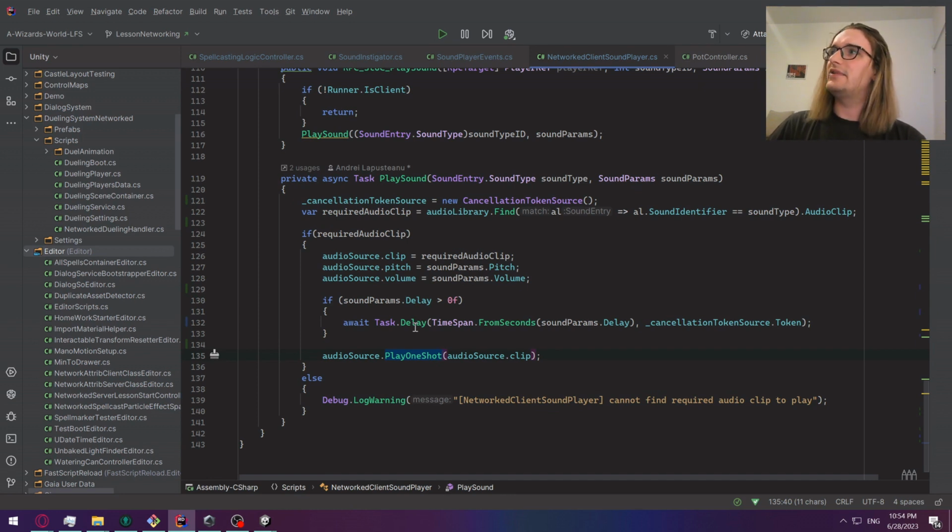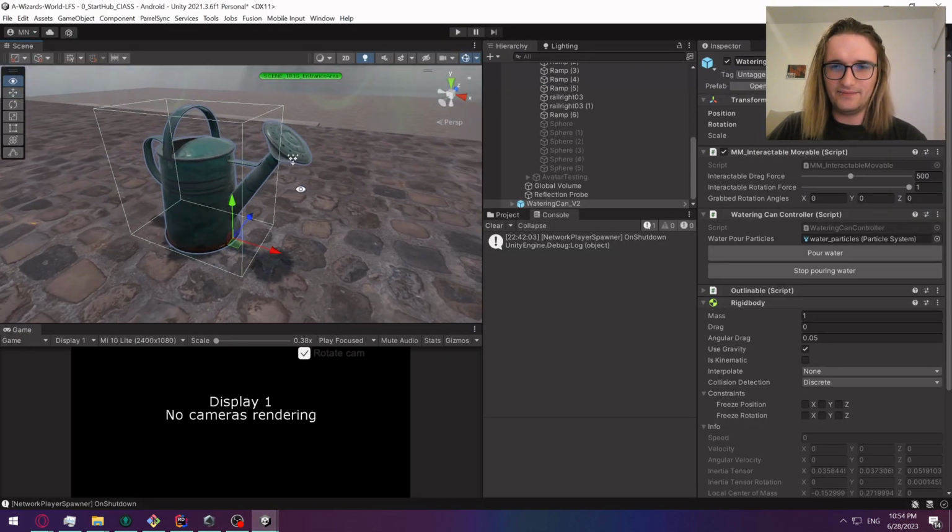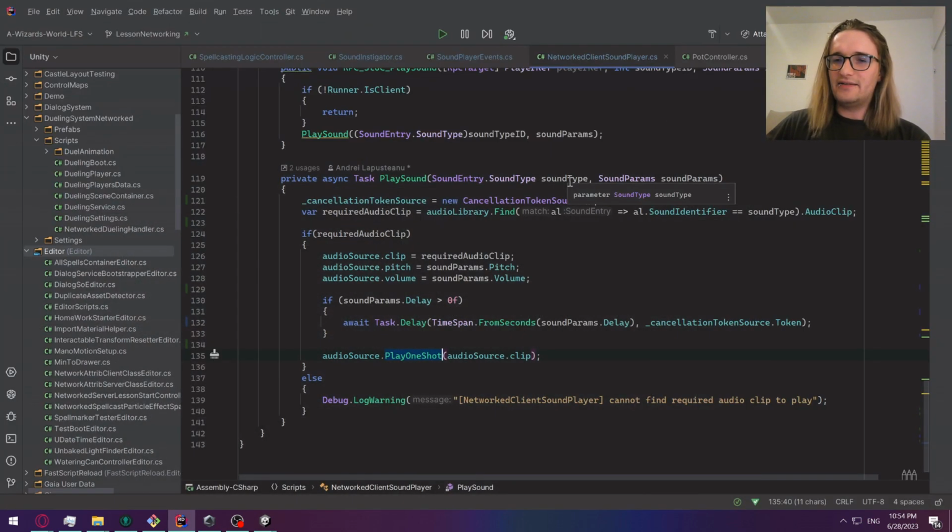But throughout the game I've been thinking of some parts in which of course this won't work. Let's take, for example, a lesson called botanical studies, in which you will have a watering can, or you can call it maybe a sprinkler can. Let me show you exactly what I'm talking about. You can in AR mode grab it, and you have to hover with it over a pot, or over a plant, to water it. So basically you want to have sounds there as well. But the amount of time we play the sound will depend on how long you're actually holding it there. So we need a different system.